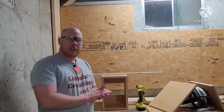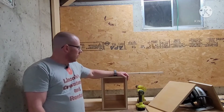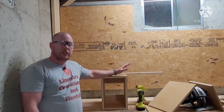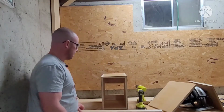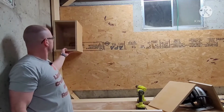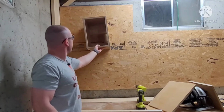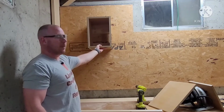So I've got the first box made. This is ultimately going to be for my router. So now I just need to figure out where to mount the cleat so that it hangs at a good angle. So to do that, just going to sort of mount that, get an idea of where would be a good area, good height. And I think that might work right there.